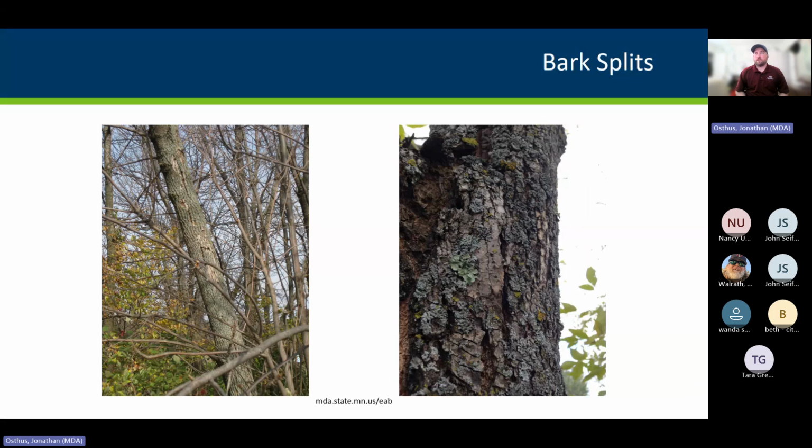And then here's some more examples of those bark splits. In the image on the left, you can see those vertical splits going up that main stem. You also see some of that blonding and a little bit of woodpecker damage in those areas as well. In the image on the right, this one is much more discrete, but if you look at the very top center of the photo, you can actually see some of that tunneling pattern in part of a bark split that's visible at the top of that picture. So it's something you have to be looking very closely for.